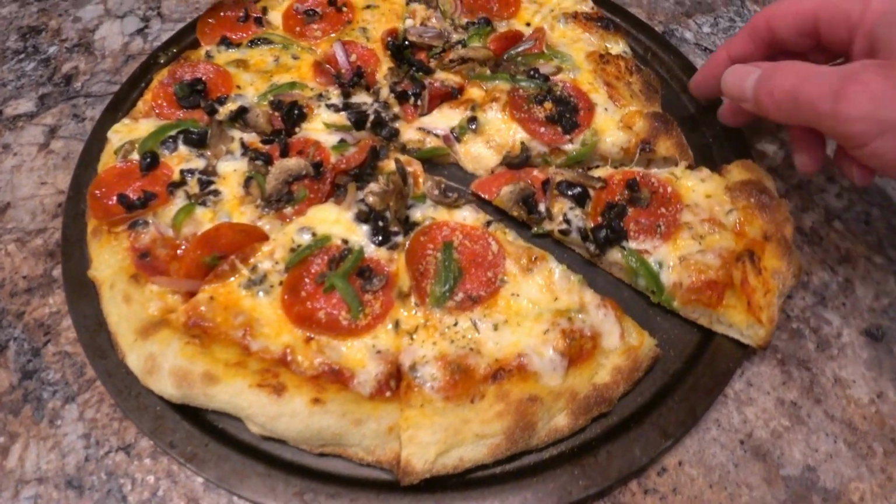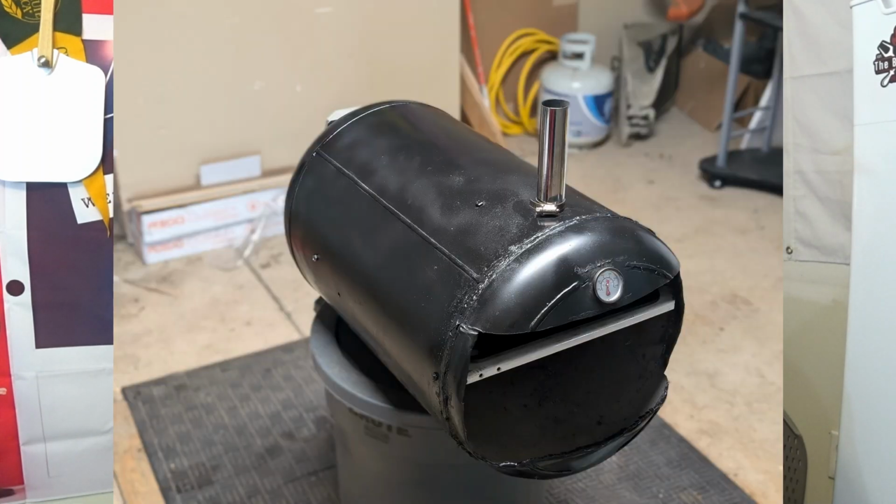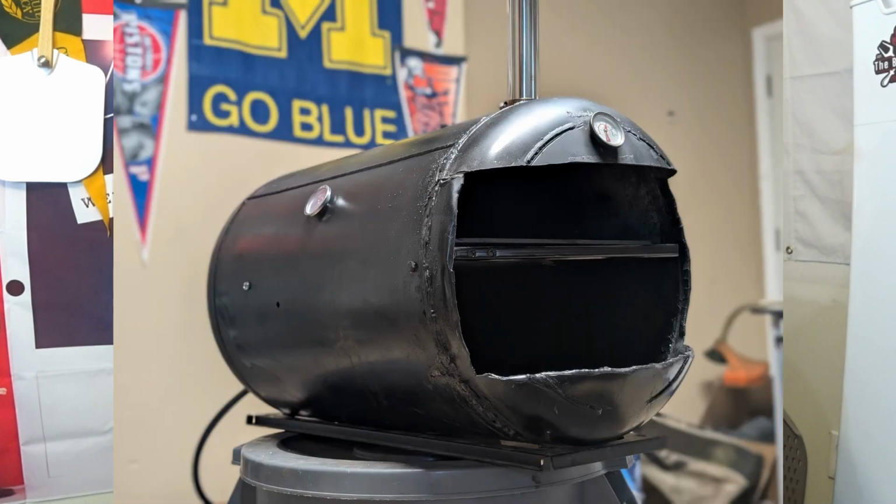Here's another update. The Detmurds pizza oven. Breaking news. So many of you like that pizza oven. I liked it. It was fun. It's very cool. What did I do with it? I put it out to the road for the scrappers. I even left that Unicopy burner on it. And I told the guy, I said, hey, that pizza oven works if you want to use it. He goes, oh yeah? He took it, he threw it in the back of his trailer. He didn't care about the pizza oven. He just wanted to scrap metal. But the Detmurds pizza oven, we always have it here on YouTube if you want to watch it.